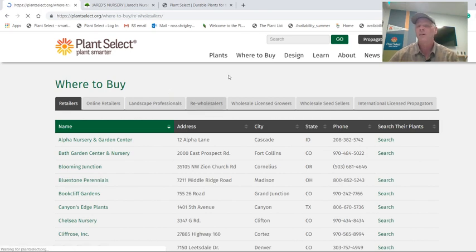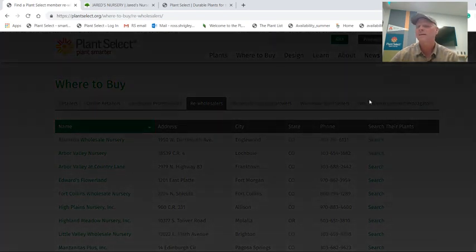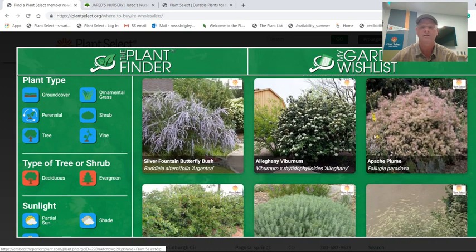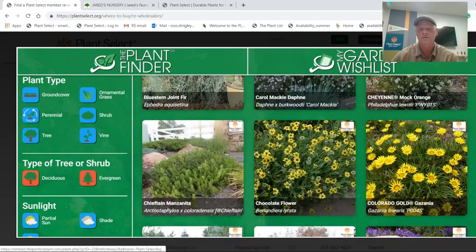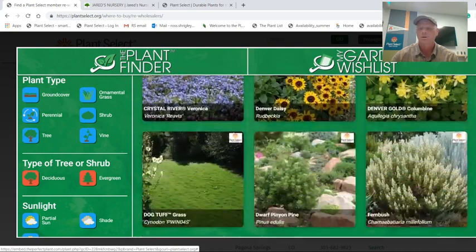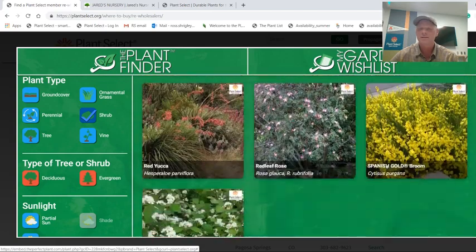Well, I can go to my supplier as a wholesale customer. And let's say I can go to Alameda Wholesale. I go there all the time. I can go and see what plants would fit that area. And I would know that at least they are carrying that plant. They may not have it in, but at least they are carrying it. And then I can go through and talk with the customer or the homeowner and say, well, which plants do you like? You know, do you want something that's chocolate flower or the Coral Canyon twin spur or all these, or are we looking for just shrubs? Let's come down and look at all of our woodies, you know, that occupy those spaces.